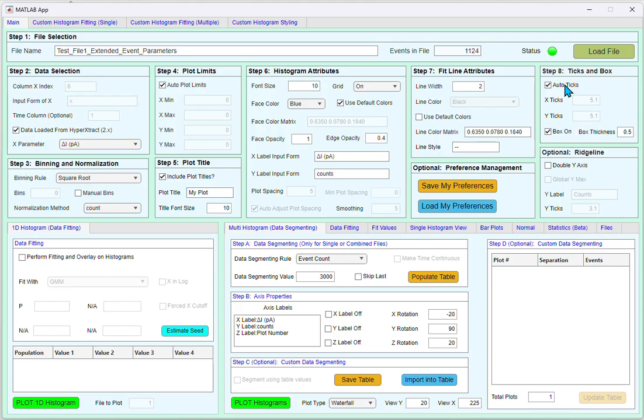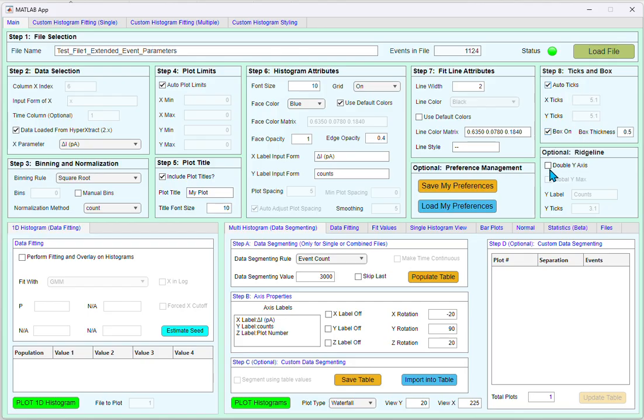To enable manual ticks, deselect the Auto Ticks radio button. The tick nomenclature is the whole number indicates the number of ticks, and the decimal indicates the number of decimal places for a given tick mark. Use the box on to create a box around the plot whose thickness is governed by box thickness field.